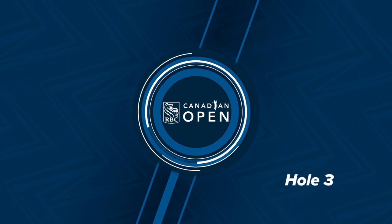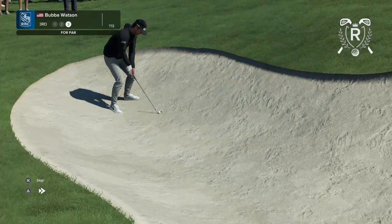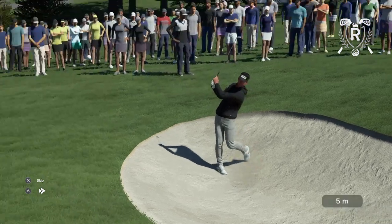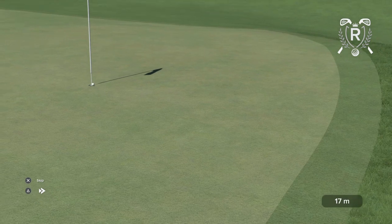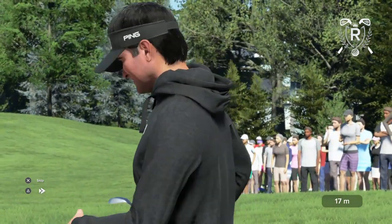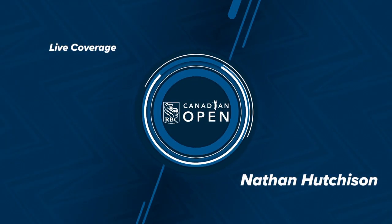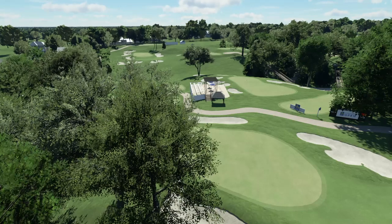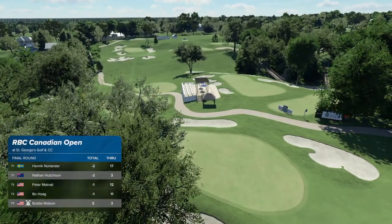Now let's change gears and head over to Bubba Watson. Now, who'd have thought we'd see this? He is behind his rival. Can he do the catching up that's necessary? That's exactly what we wanted to do. What a way to save your par. That'll help make a big move. So after that effort, this is what the leaderboard looks like. I did say I wanted to stop it dead, though. Didn't want rolling down that hill.